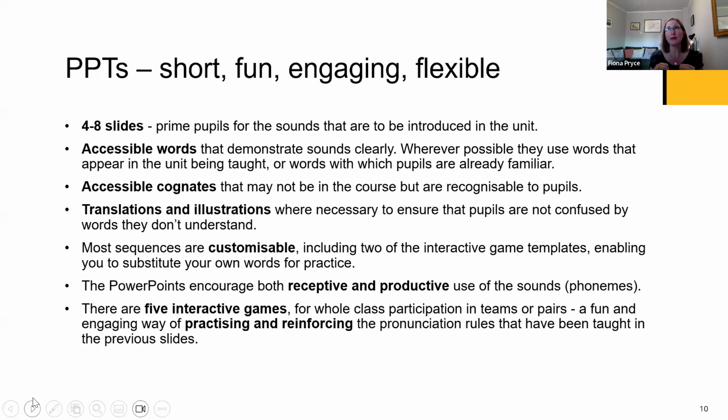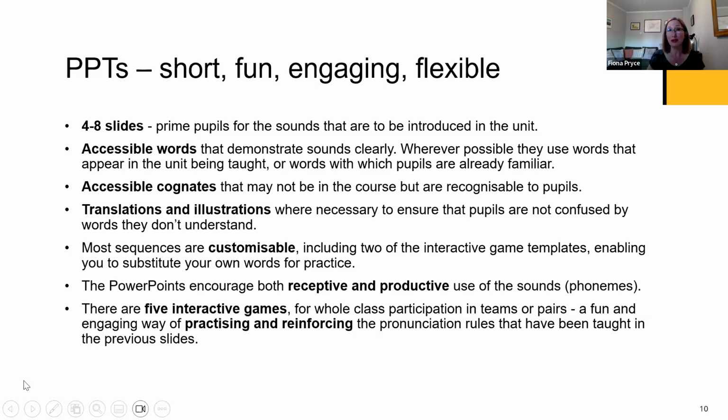It's just a little bit more structured and strategic for the new Key Stage 4, where you must cover every sound. And that's what these PowerPoints are designed to do. So whatever you're using, just make sure that the sounds are all covered and there's plenty of recycling and repetition, and that they're fun and engaging and light touch, and kids are not going to get freaked out, so that they find that speaking is part of everyday practice.